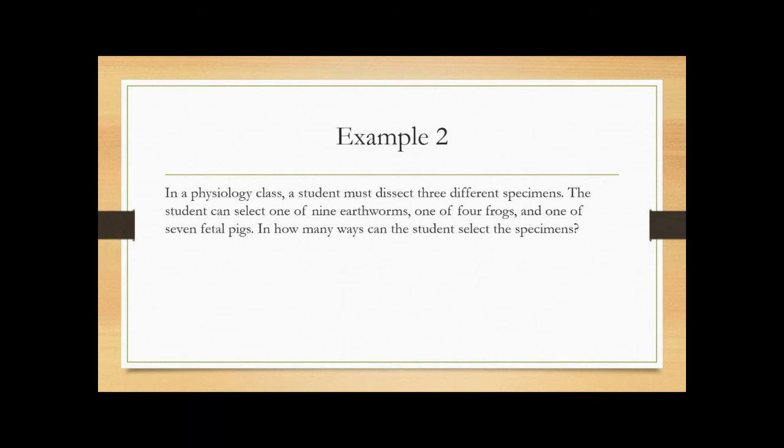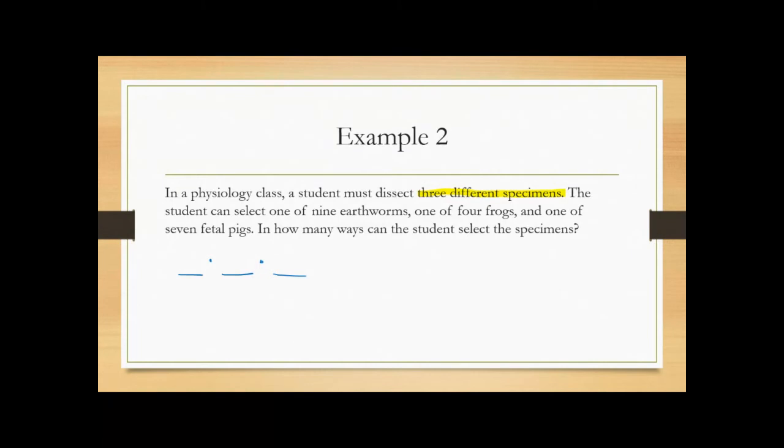So when I'm doing a problem like this, I first read through it just so I can get an idea where all my numbers are. And then I start highlighting or I write down my numbers. So we have 3 different specimens that we have to dissect. So I'm going to have 3 spots basically that I need to fill with numbers. So I usually just put lines there to fill in the numbers. Then I know I'm going to have 3 things, and we're going to be multiplying these together to get our total possible ways that we can do this.